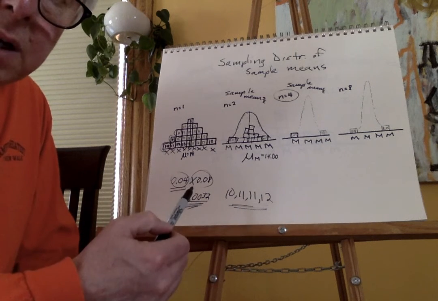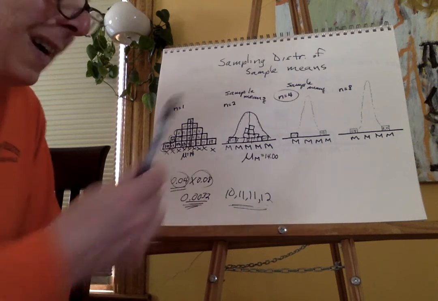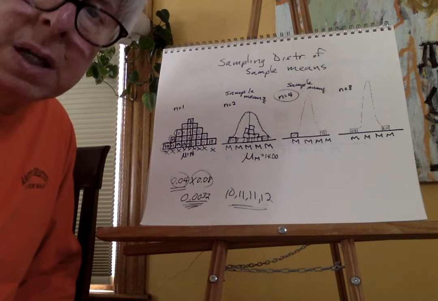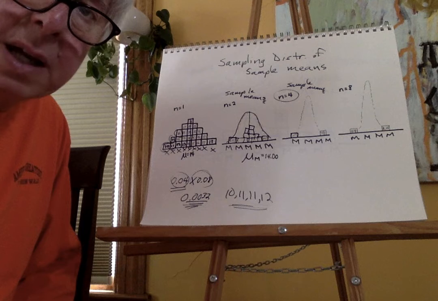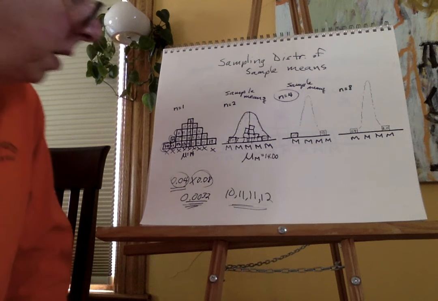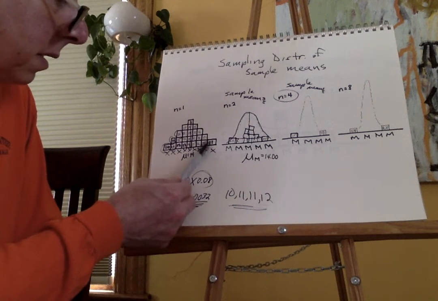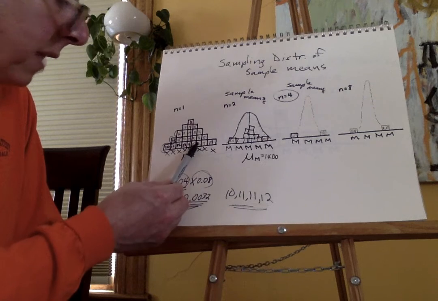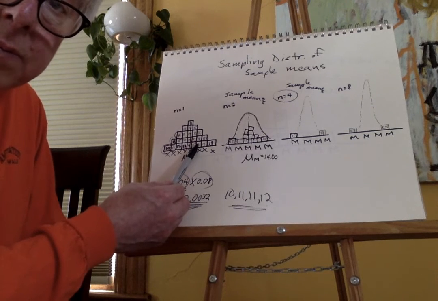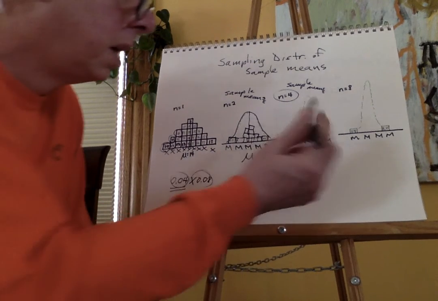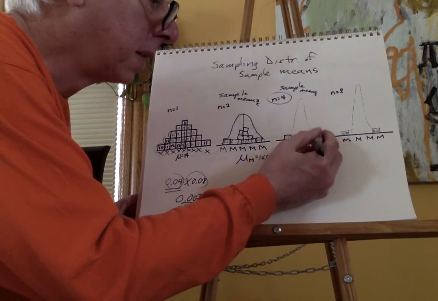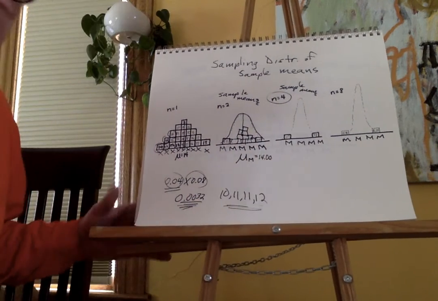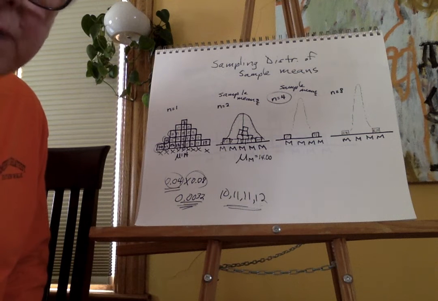Same logic here. What would be the highest possible mean for a sample of 4? Well, we'd have to get the 18. We'd have to get both 17s, and we'd have to get the 16. All right? If we did that, the sample mean in that case would be 17. And that would be a very rare event.